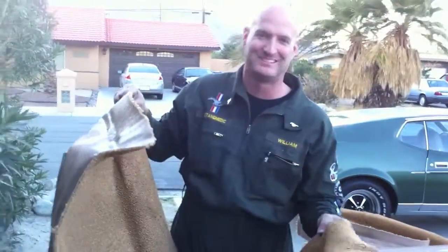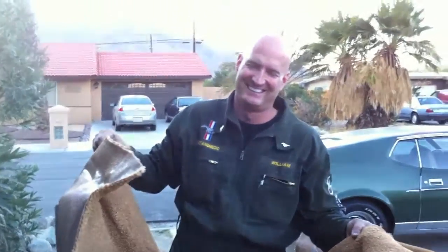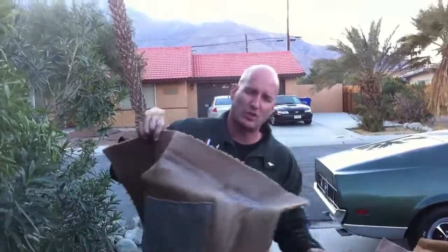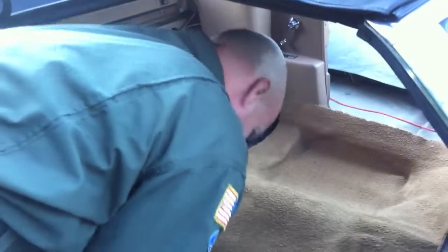The reason you want to put the back carpet in first is because the front carpet overlaps the back carpet - I'll show you that. I flipped it so we can get this back in position right. It has little inset holes and I'm going to have to tuck it up underneath here, but you can see it fits in like so.